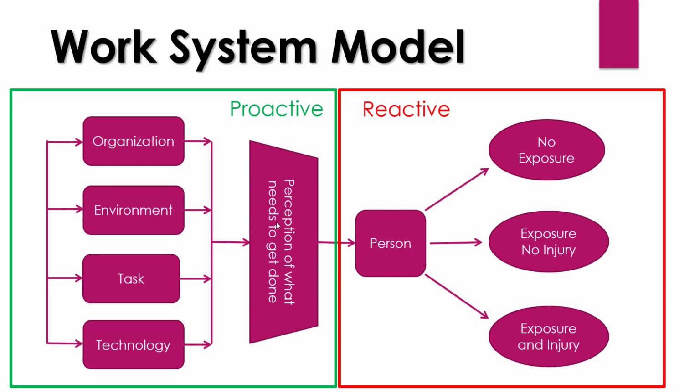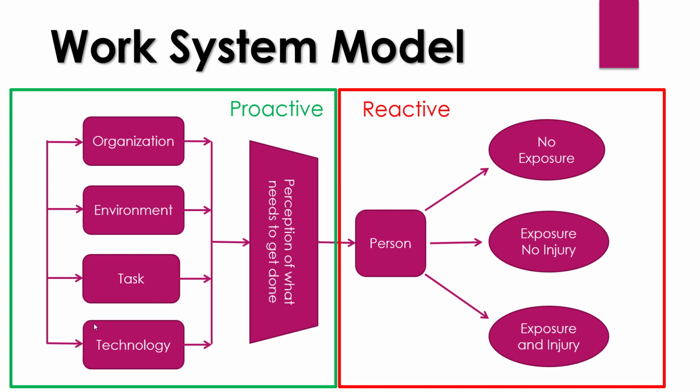If you remember the work system model, if we rely purely on a reactive approach, then we're just blaming the worker. Oh, you got hurt? You shouldn't have gotten hurt. Don't get hurt next time. Well, and we only hear of the ones in which it results in injury. There's a lot of other potential outcomes that we don't even have access to sometimes. It'd be good if we started moving upstream and having them actually share what they're experiencing, because then we can study it. All this project is allowing us to do is to prioritize based on previous claims. We need to look upstream.